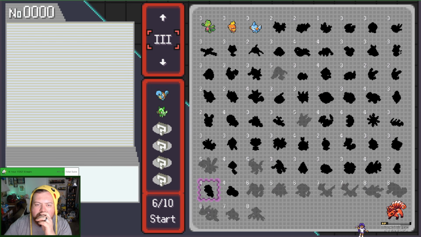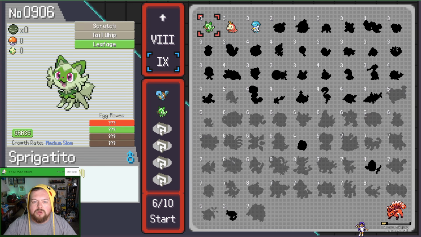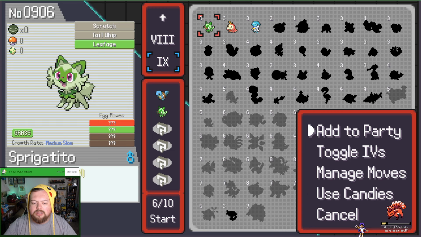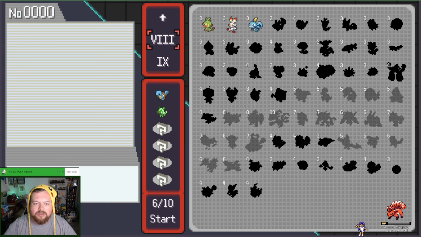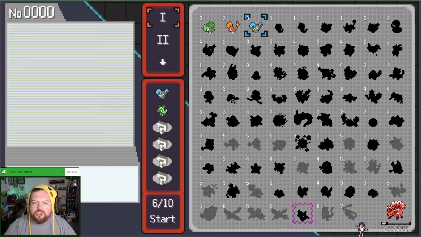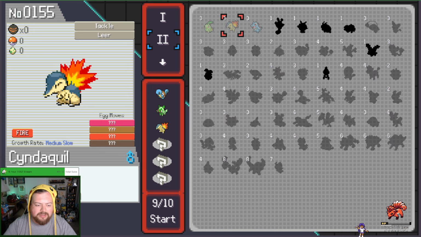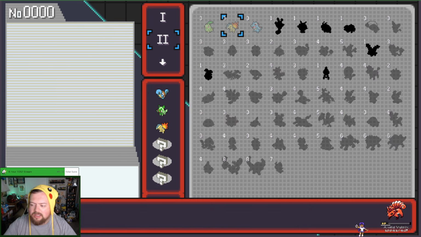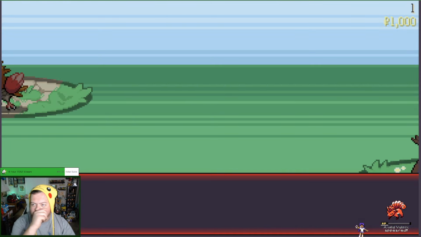You know what I should have done? Can I change it? It's my first run. Can I un-add from party? How do I un-add from party? What if I just chose the Gen 1 starters? But now that isn't the case. We're on Cynical. Alright, let's do this. You think it's X? Well, it's too late now. We're starting our first run.